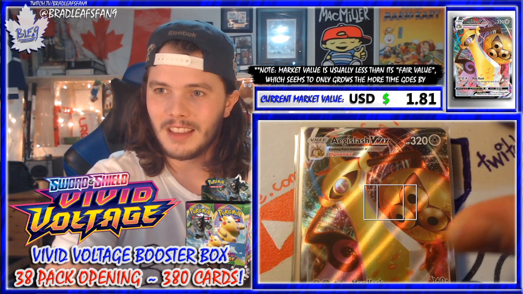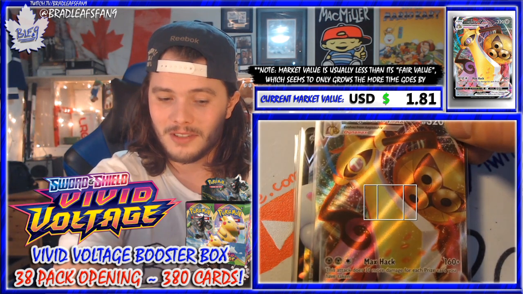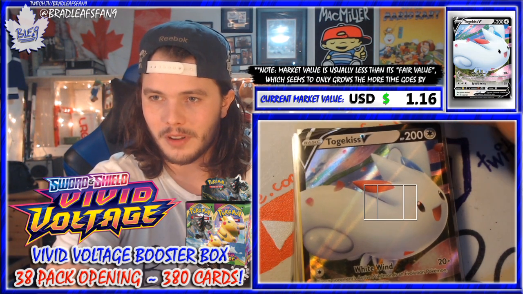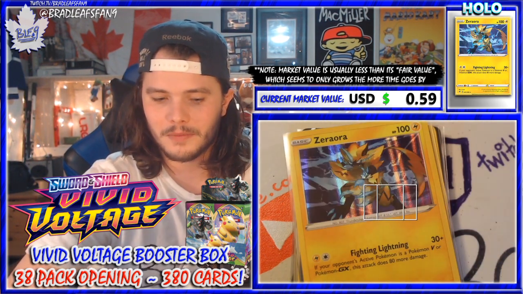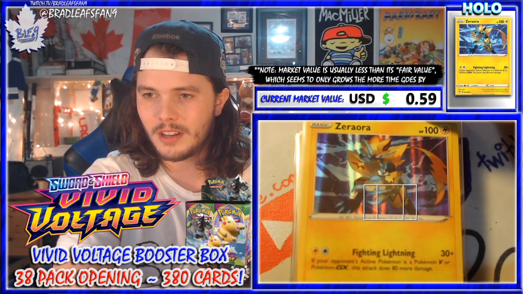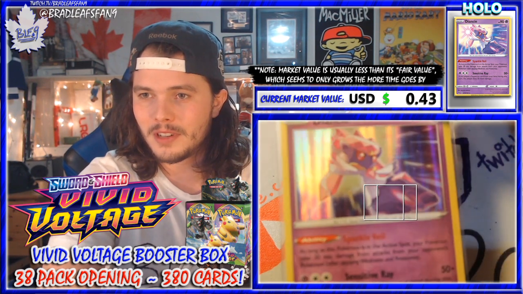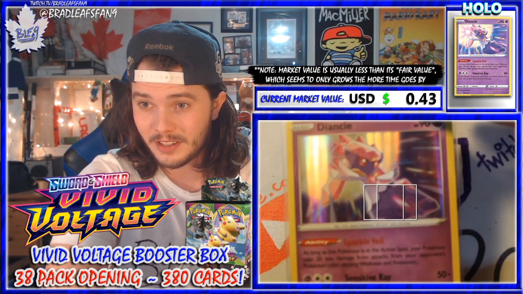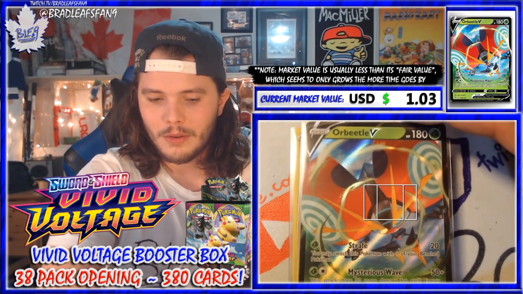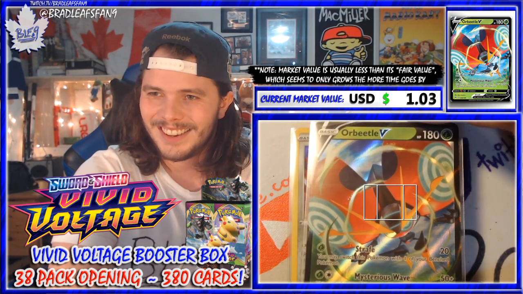Cool. Aegislash VMAX. Yup. Pretty cool. If only it was full art. Togekiss. Pretty cool. Like those V cards. Holographic Zeraora. Still unclear. I'll have to kind of look up what the hell that thing is. Diancie, that's a pretty cool one. Pretty sure started off as a gift legendary in the handheld game. Pretty cool. Orbeetle, that's its name. Found it out and then forgot it shortly after. Orbeetle.